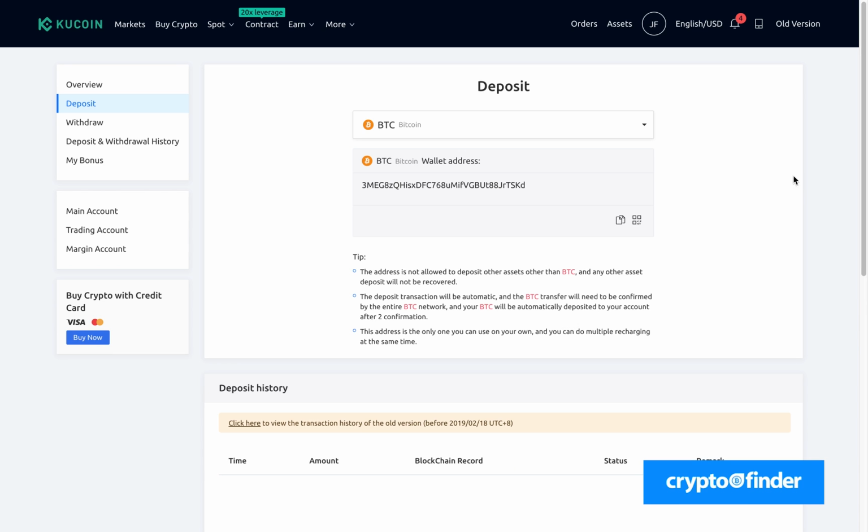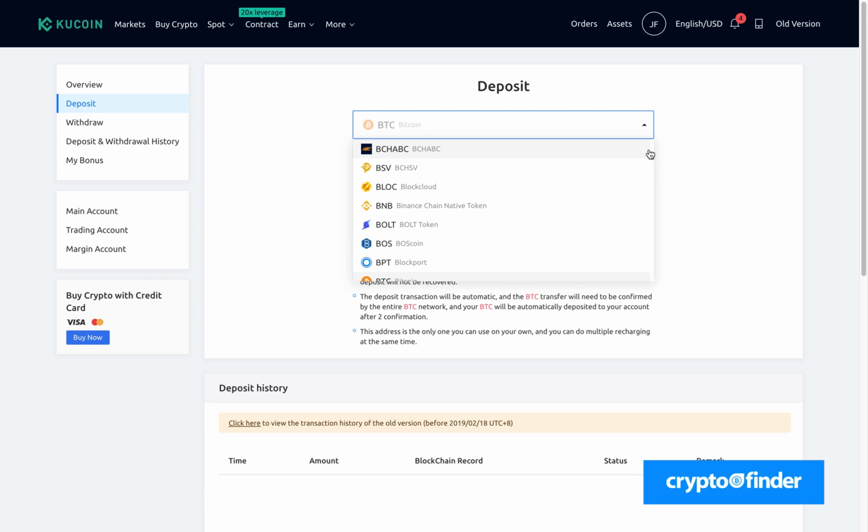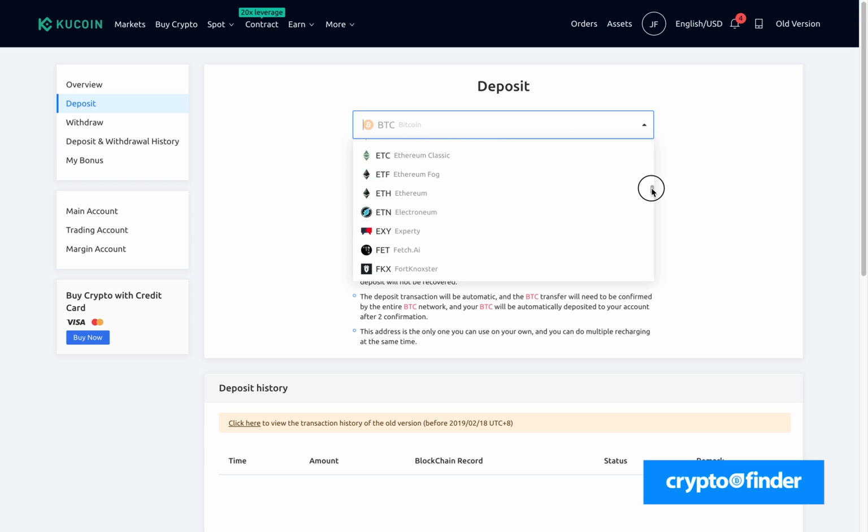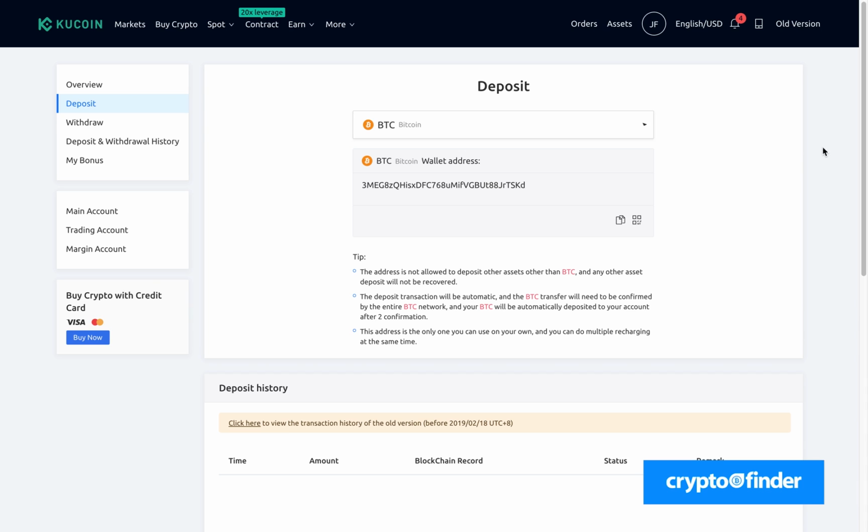But I will be going through the different types of markets available on KuCoin in the next section, so you can watch that first to get a better idea of what's available to you. While we wait for our funds to clear, let's have a quick look at the Withdraw tab so that you can do the opposite and learn how to take funds out of KuCoin when you want to.